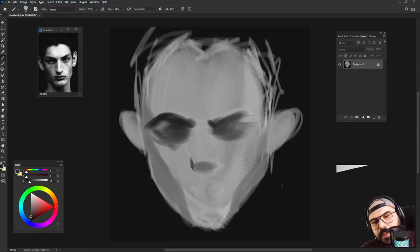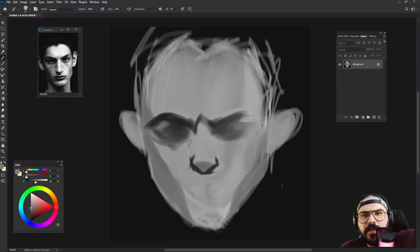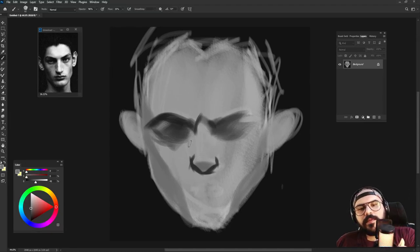And like this, you are going to draw the nose. Some people draw the nose first because it is closer to you. When you draw, you draw the things that are closer to you first. And as a face part, the nose is closer to you when you are in front of someone — the closer part is the nose.